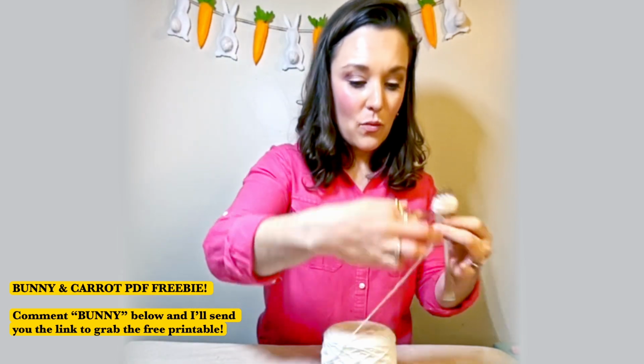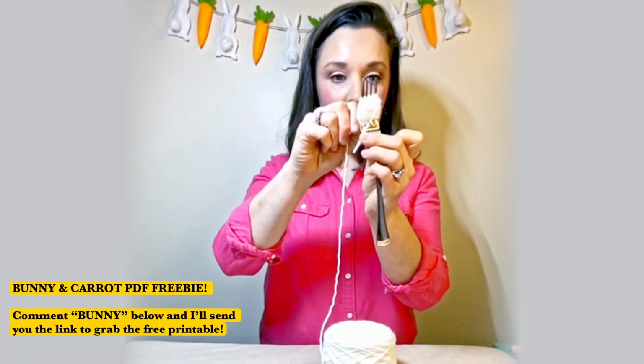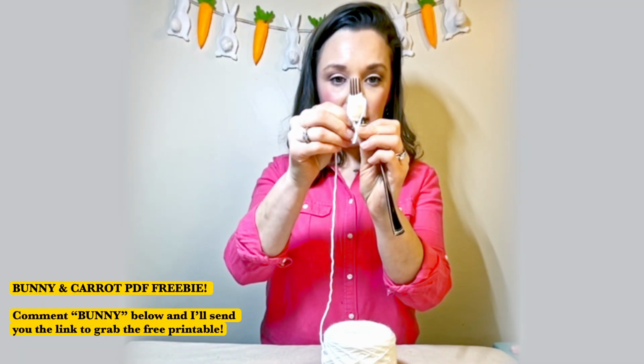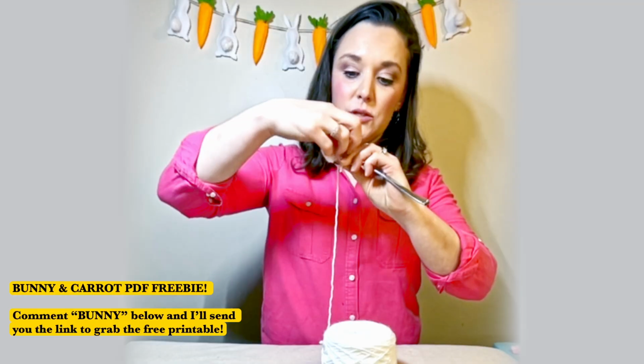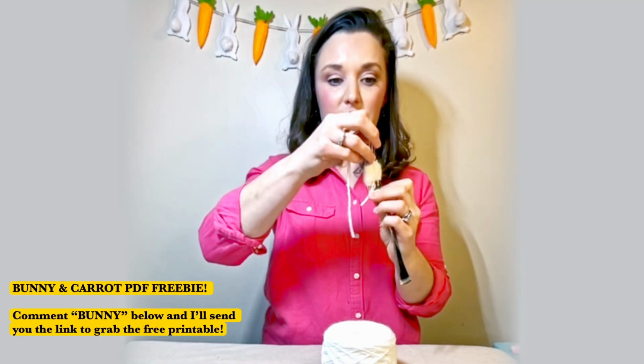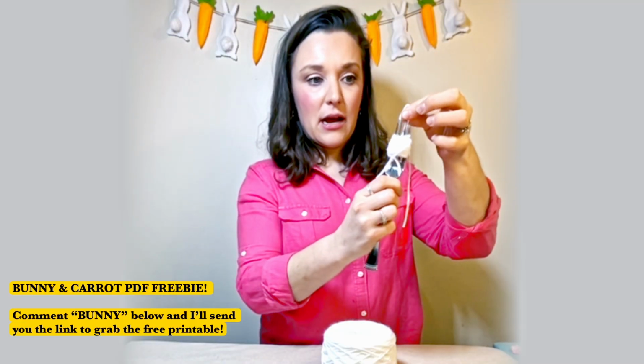So I have scissors here. I'm gonna cut the end, and then I'm gonna cut one more piece of yarn that's about, let's say, 10 inches long. And I'm going to insert it into this middle fork opening. And in this case, if you're having trouble getting it through there, you certainly could use a yarn needle. You could use that purple thing to insert it in there. You could use the dental flosser thing. So you're gonna insert it in, and now you have this loop here.